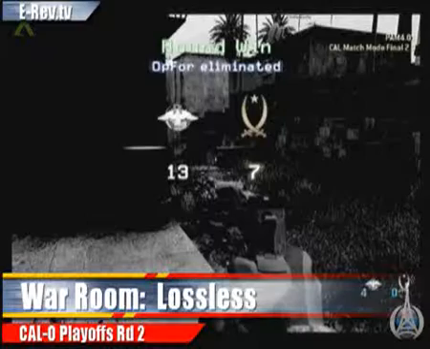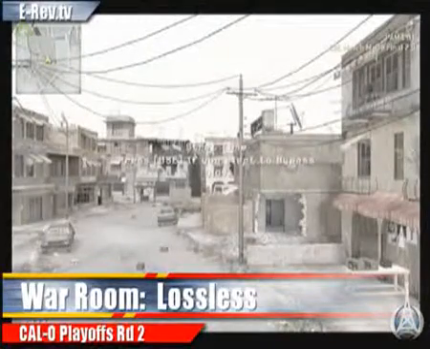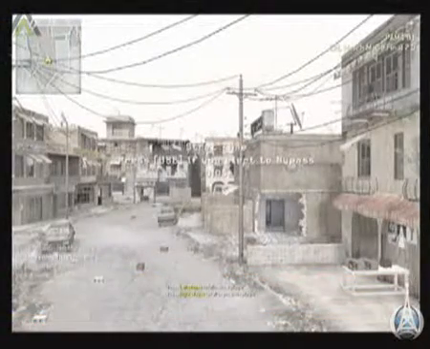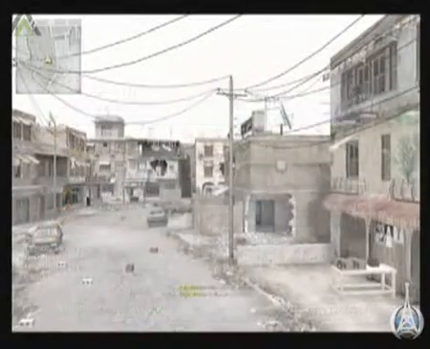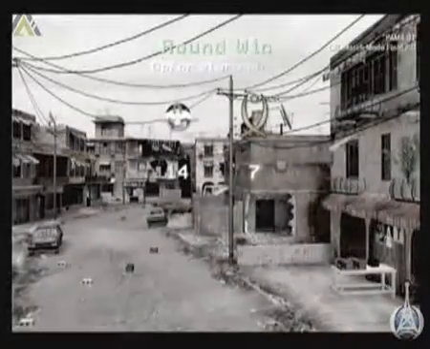Alright, there we have it, ladies and gentlemen. Lossless walks away 13-7 here on MP Crossfire, winning their second Cal Open playoff match here. They will face the winner of Straight Edge versus 9mm next week. We'll let you know if we'll be casting that or not. Maybe we'll switch things up for you. But that's going to do it for us.